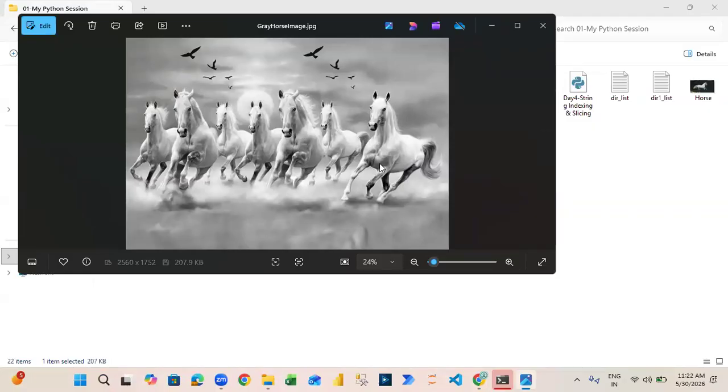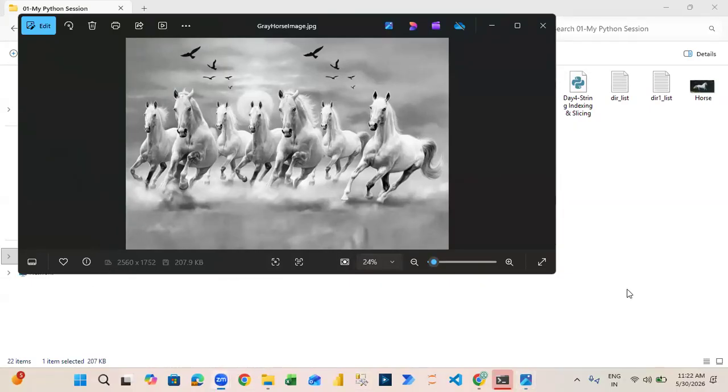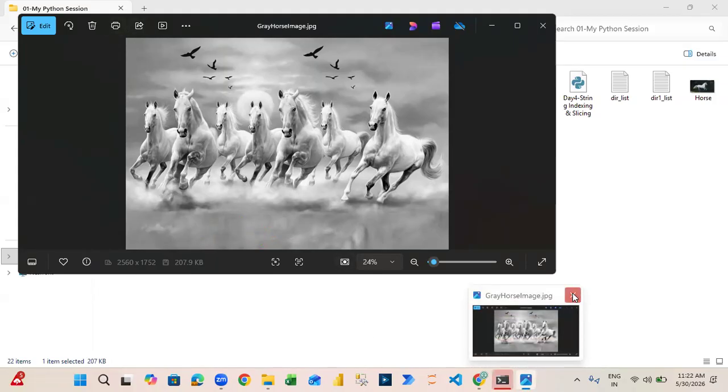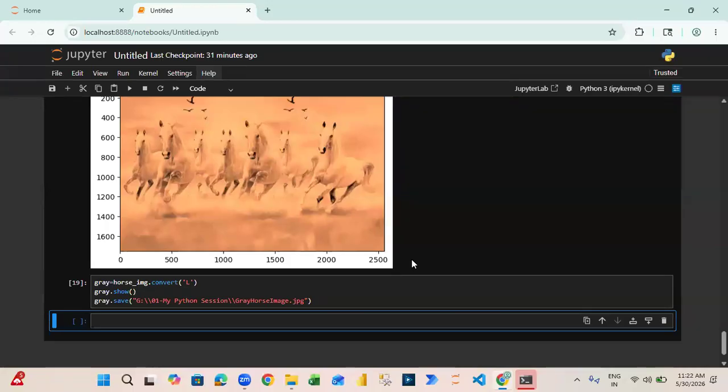So this is basically the concept of how we capture images. If you observe here at the bottom, you can see the pixels, which I have shown you with the help of np.asarray. I hope you understood this concept of how we read the image in the backend and how we can change the color and apply filters. This is one of the real scenarios in Python.